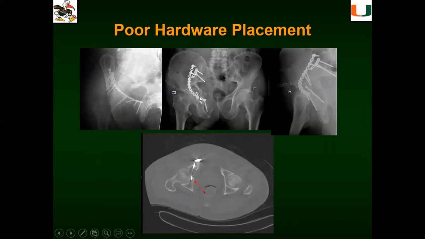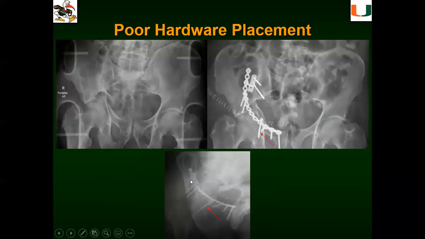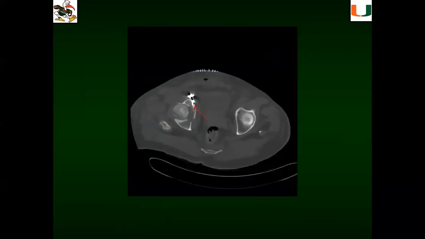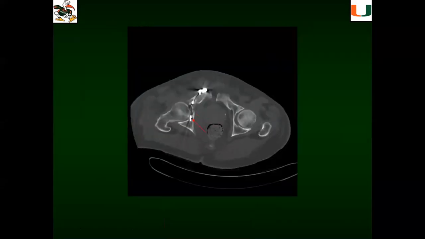In this case, this is one where, unfortunately, one of the surgical screws violated the articular surface and extended into the joint space. This patient obviously postoperatively was experiencing pain with movement, and you can see one of the surgical screws extending into the articular surface. Here's a, and there it is. And so here it is on the axials.